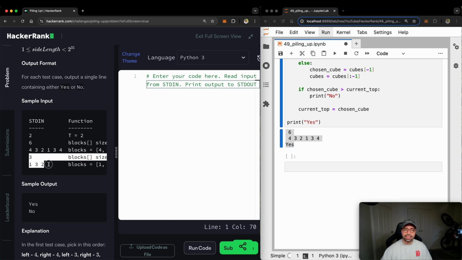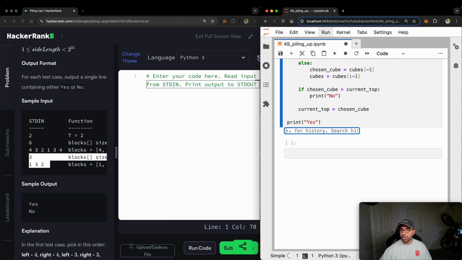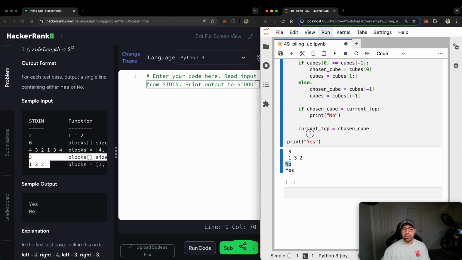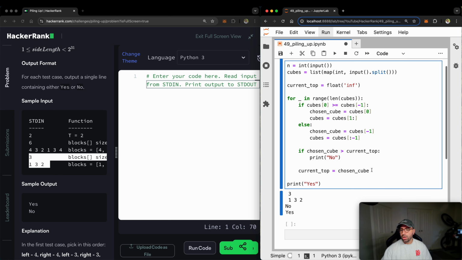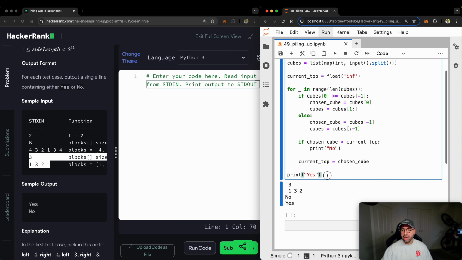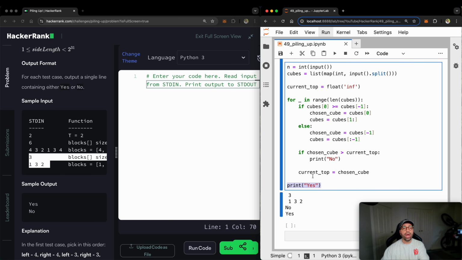What if I tried the second round of the game? Let's try it. Run that again. This time the user has got 3 numbers or 3 cubes. Press that. And they are 1 space 3 space 2. And it tells me it's a no and then a yes. Well, it's because of my code structure, because when this runs and no is printed, this yes should not really be printed. What I really want to do now, I want to make this into a function.